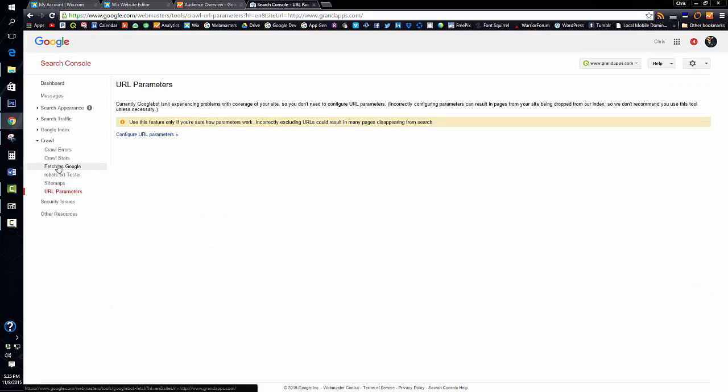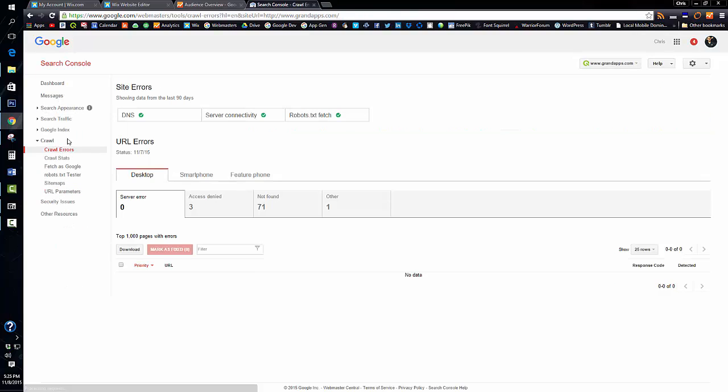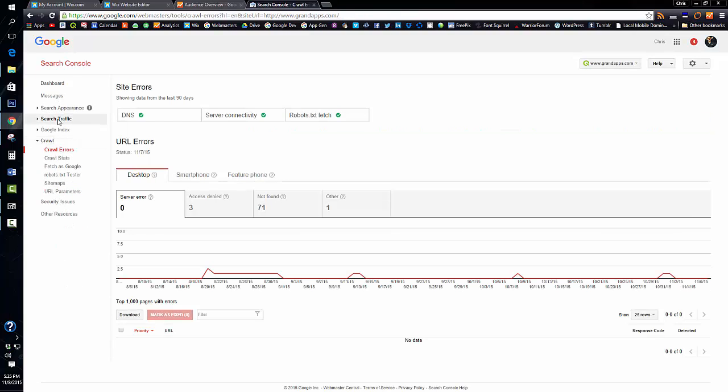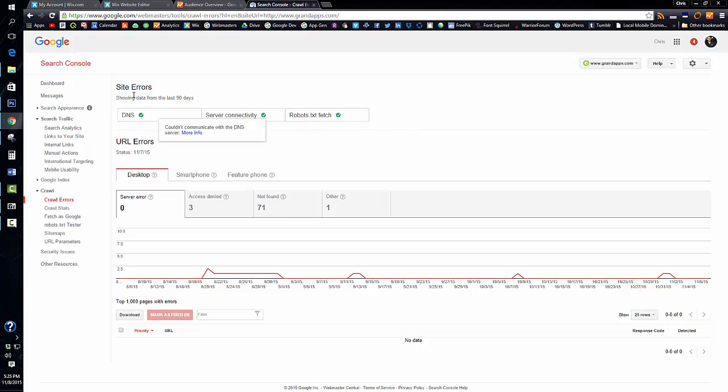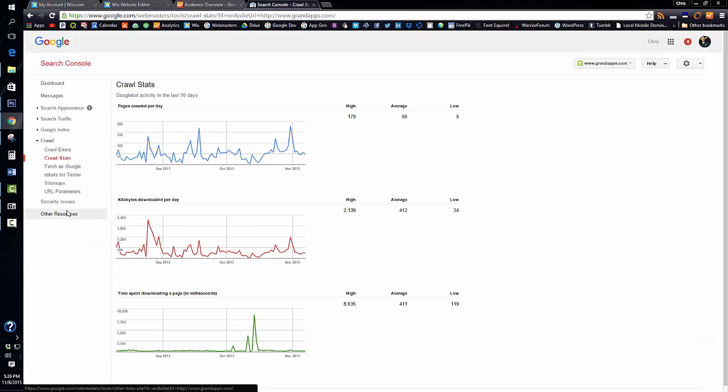But Google Webmaster is a cool tool. This is not necessary, guys. Absolutely not necessary. You don't need this. It's just kind of cool. See, like DNS, server connectivity, robots. It'll tell you if everything's good, right? If you have any site errors. Right now we have no site errors, so that's cool. It'll show you exactly what's going on.